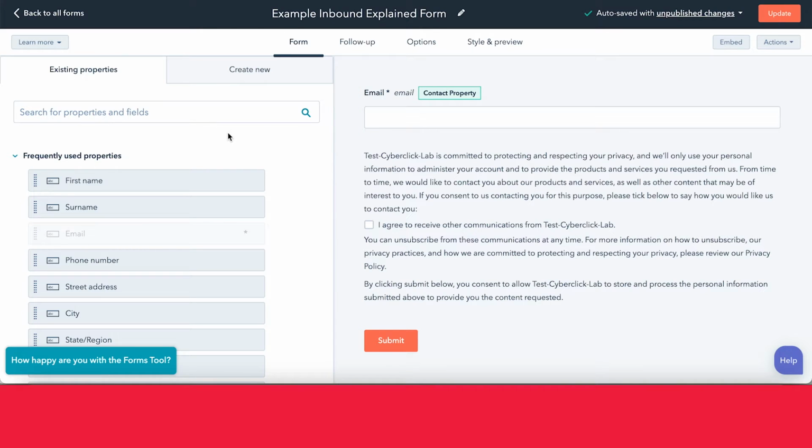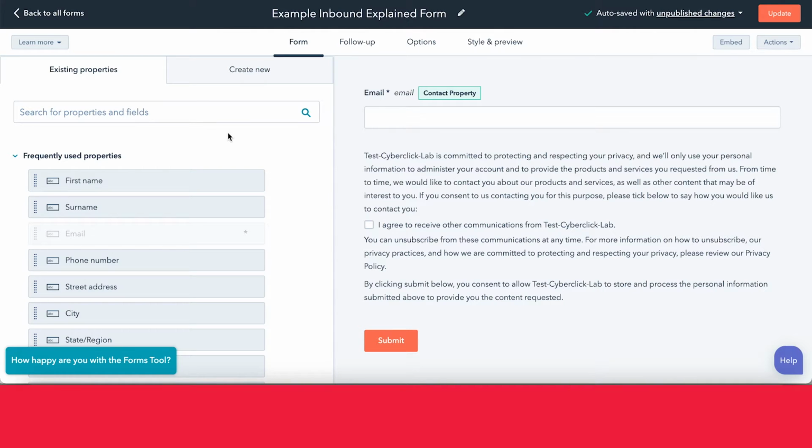And all right, so let's decide what we want our form to be about. In order to even get started in creating a form, you first have to think, okay, what type of information are we trying to get from our users? In this example, let's go ahead and create a form that somebody would fill out when they want to download an ebook. That's a pretty common use case in inbound marketing, and it's a pretty popular form that you'll be creating if you're doing inbound marketing.